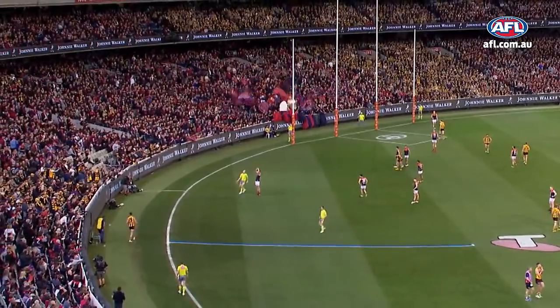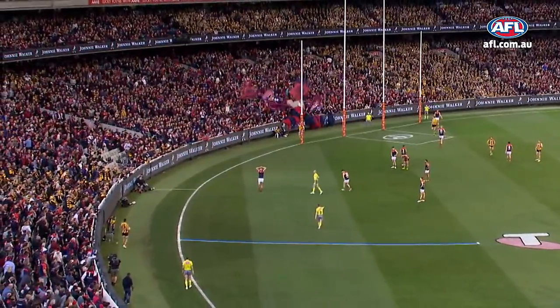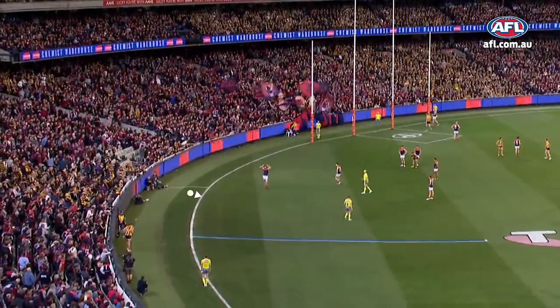So now, in 2019, even though the siren's gone, Jack Gunston can do what? He can now park himself on that dot there. Yep. On the left-hand side, and he can actually kick around the corner and snap it, as long as he's snapping over the player on the mark. On the mark. In line with the goal. So he can come at that from a sideways direction, provided he doesn't cross that second dot where the arrow is now pointing. Yeah. He's allowed to kick that ball across his body.